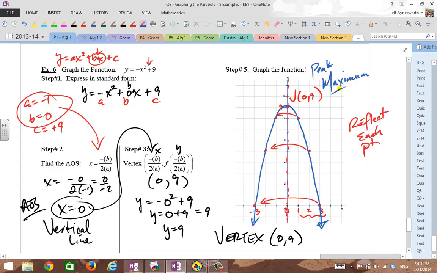And so the question is, what's the max y value? Well, here the y value is 0. Here the y value is 1, and here it's 2, and here it's 3, and here it's 4. All right, what's the max y value? Well, hopefully you figured this out. The max y value has to be 9. So max y value equals 9, which means all these other points like 8, 7, 6, 5, 4, 3, 2, 1 are less than or equal to it.